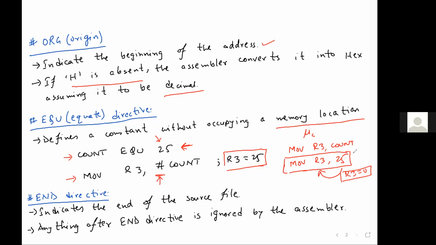Yes, sir. Okay. So see, that's why I told you that over here we do not give any hashtag. We use hashtag after this, because this will always be a constant. Now, how you want to use that constant is up to the programmer. The programmer will use this hashtag based on his requirement. Fine, moving on. The end directive.